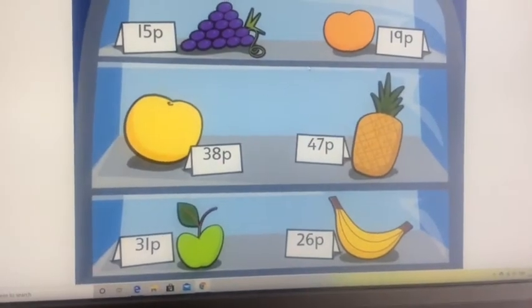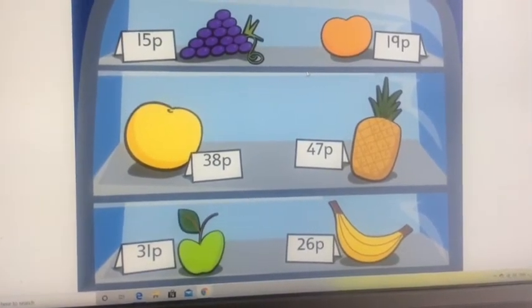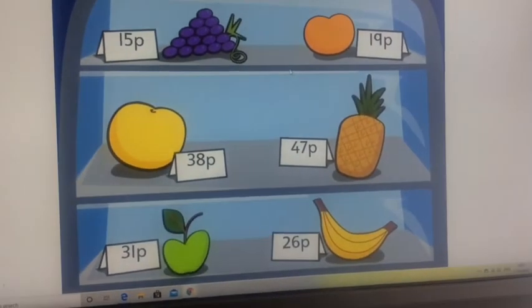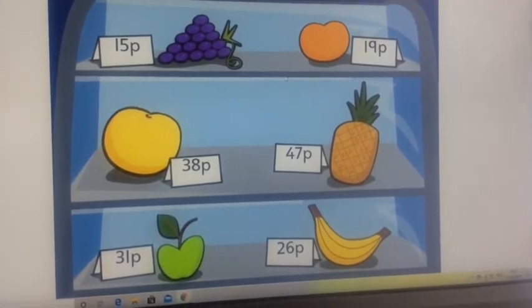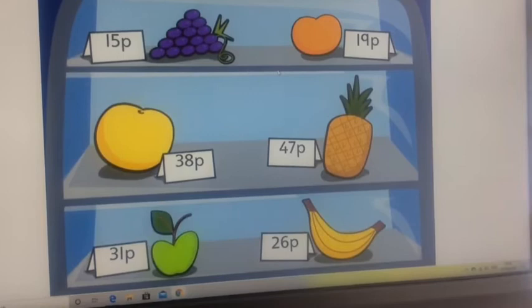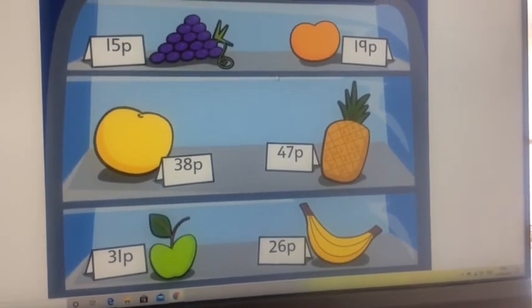How about this one? Try it on your whiteboards. If Rufus buys a bunch of grapes and an apple, how much does he spend? Write down your sum. Add up those tens. Then add up the units. And then recombine to find the total.